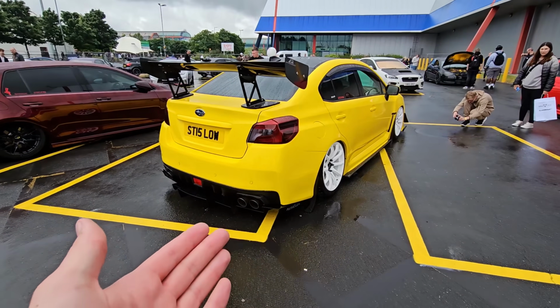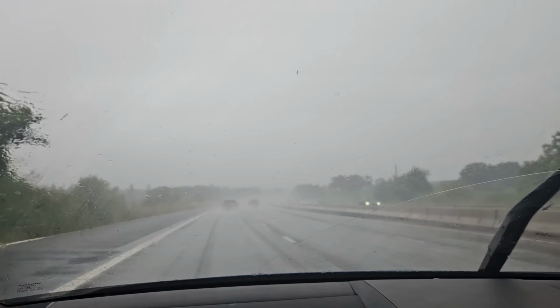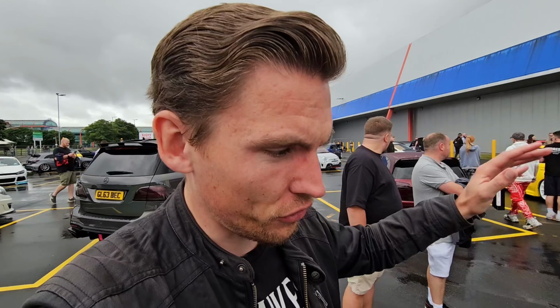We have some responsible adults here. The STIs are low in the car park. You've probably noticed by now I'm now outside. There is an outdoor section. It was pouring with rain on the way here. We had to walk through the car park in the rain. There were many vehicles to look at when we did so, but now this is still part of the show.